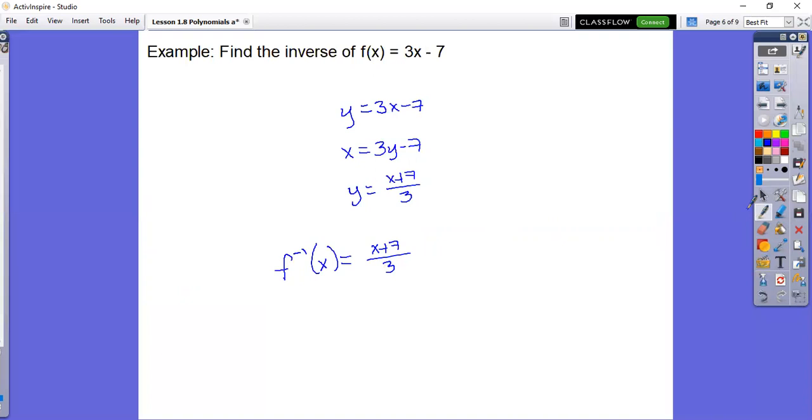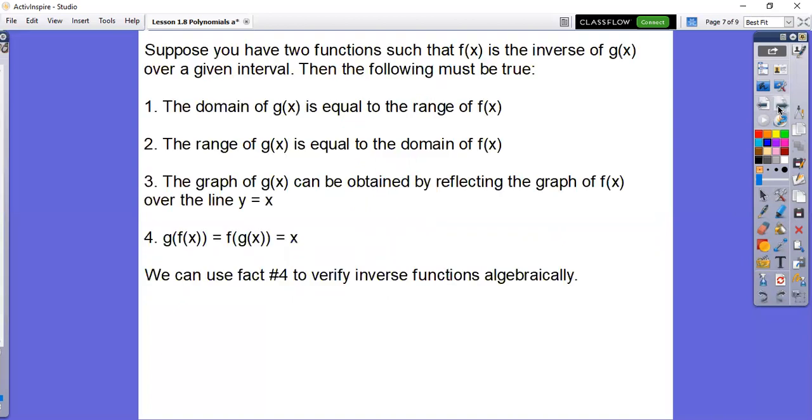We're going to use these definitions of inverse functions when we're finding derivatives, and there are going to be specific derivative rules that go along with inverse functions. So let's talk about some properties of inverse functions that we need to make sure we know.